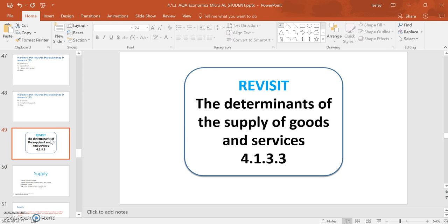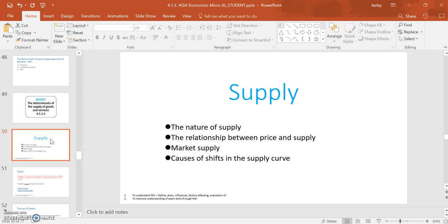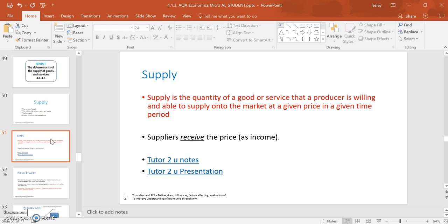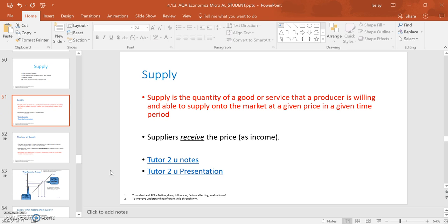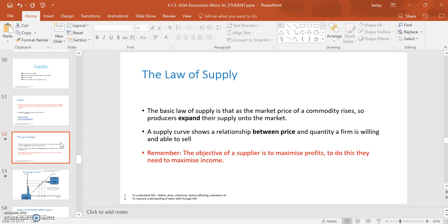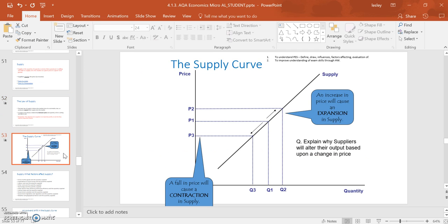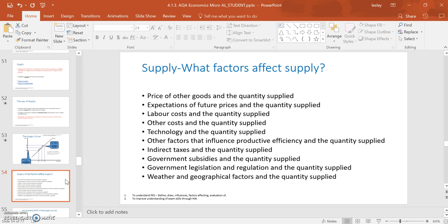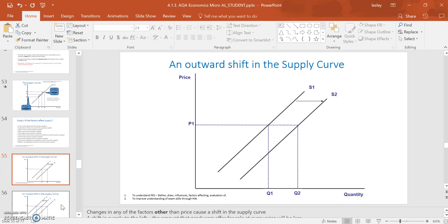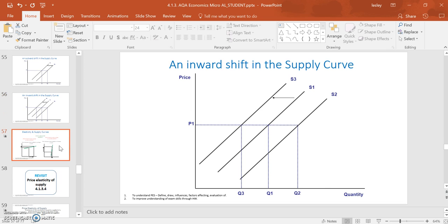The next section looks at supply, and it's very similar. Again, very easy stuff. Definition of supply, a couple of links you can look at there. The law of supply, exactly the same as the law of demand, and a little bit about a movement along a supply curve. Okay, and the sort of words we should be using when we refer to that: contraction and expansion. We have a long list of factors that can affect supply there, so you don't need to remember them all, but a good handful would be good. And again, we can see some shifts here diagrammatically presented.